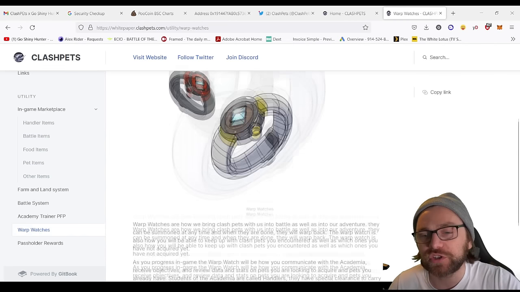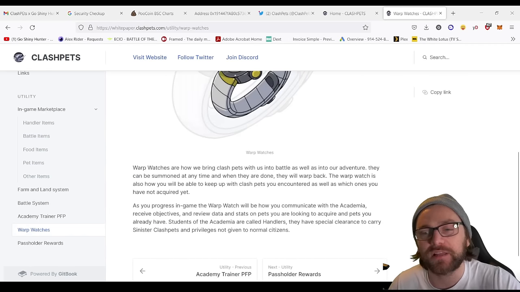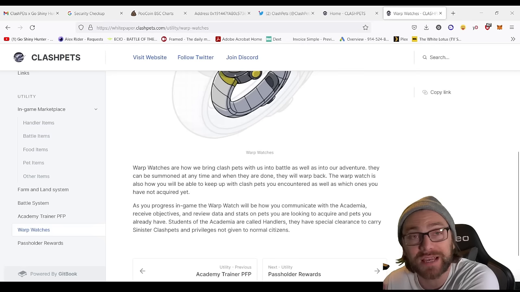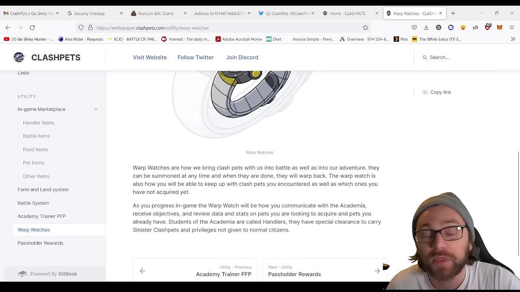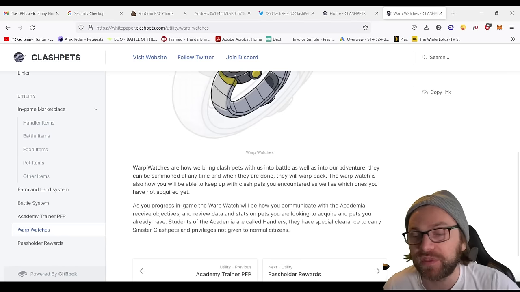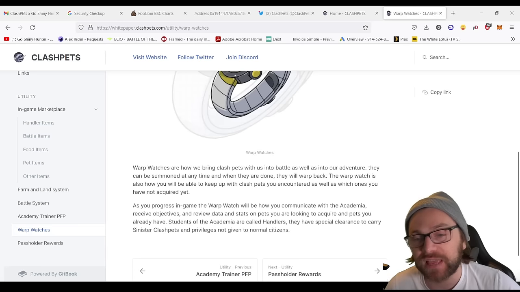Warp Watches, as we took a look at earlier, are the things that allow Clashpets to be brought into battle as well as on your adventure. They can be summoned at any time and will warp back once finished. The Warp Watch will also be used to keep up with Clashpets you encounter, as well as which ones you have not yet acquired, so very much similar to the Pokédex. As you progress in the game, the Warp Watch will be how you communicate with the Academia, receive objectives and review data and stats on the pets you are looking to acquire and pets that you already have.